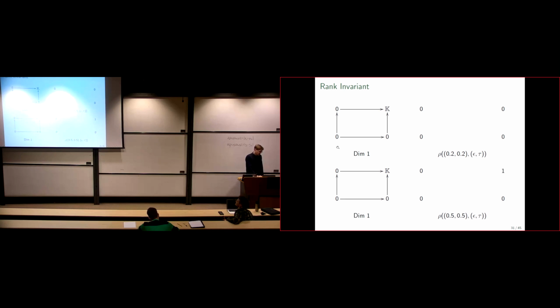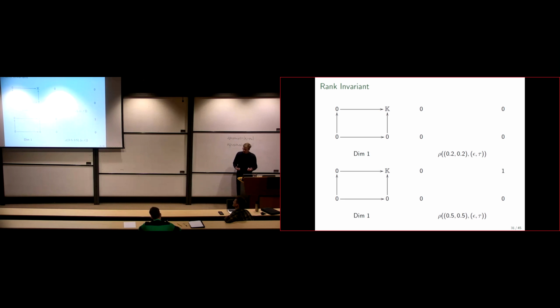But if we instead had the starting vector space up here, if the first argument of the rank invariant would be the filtration value up here, then we would get the following result. Below are of course 0 because there's no map in that direction, but we would have the identity map up here. So we would get a non-trivial value here. So the point is that it matters where you start when you compute the rank invariant.